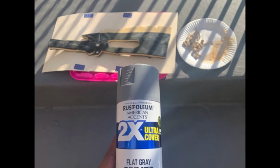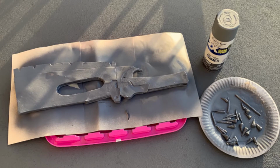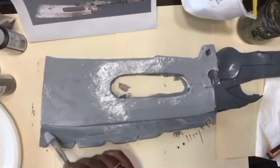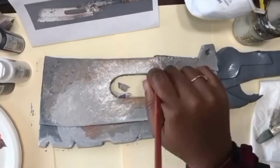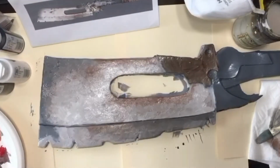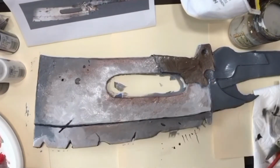Once the wood glue is dry, we prime for painting. Looking good. Paint time. This part is really fun for me. I went to school and learned how to paint, and I haven't done it in forever, so it was nice to use this acrylic paint and try to make everything look bloody and rusty and kind of used and beat up.